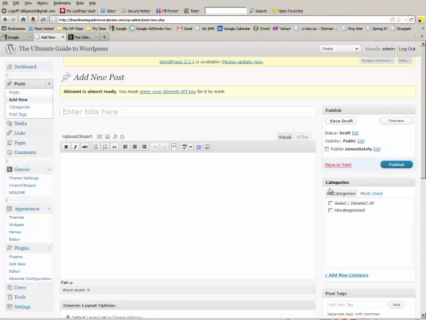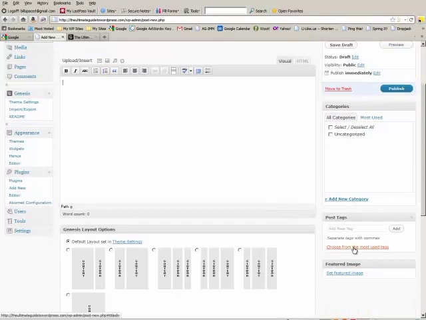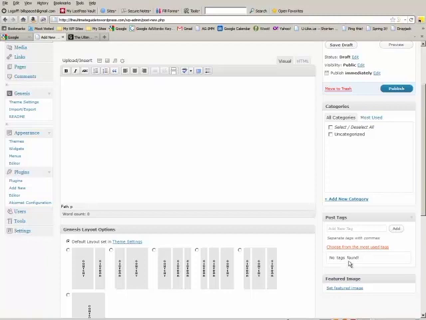I would always choose a category, and we'll go over that in the next video. And then I can click on this link to choose from the most used tags. Because I haven't really used any tags, it really won't matter. But I could type in here how to configure, and then it pops up for me because I've already typed it in.